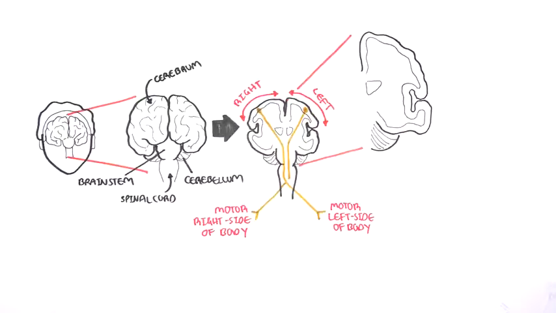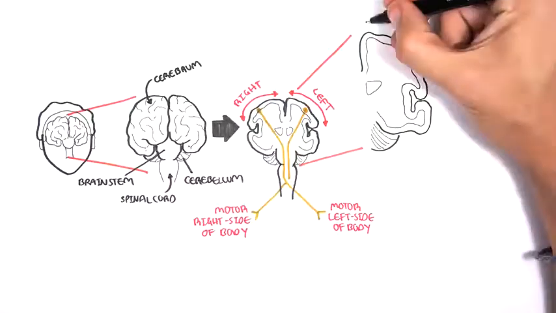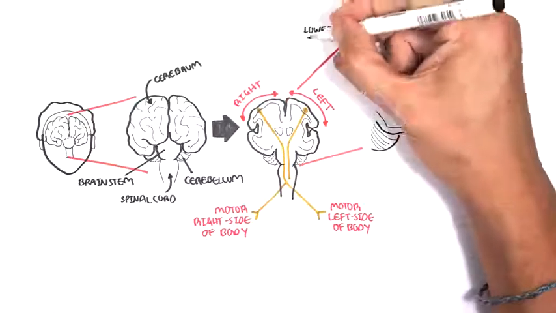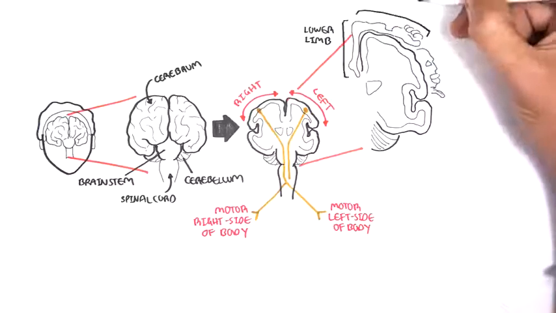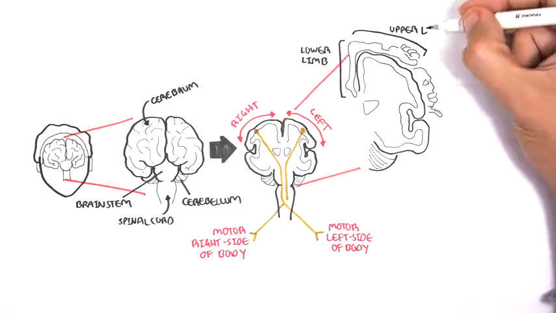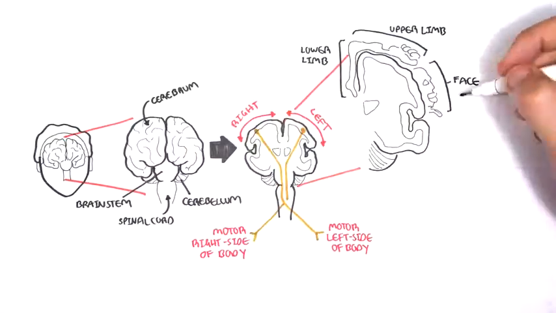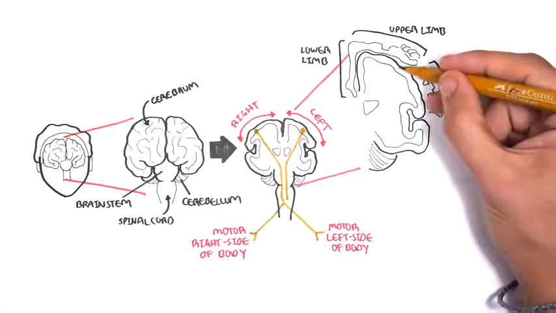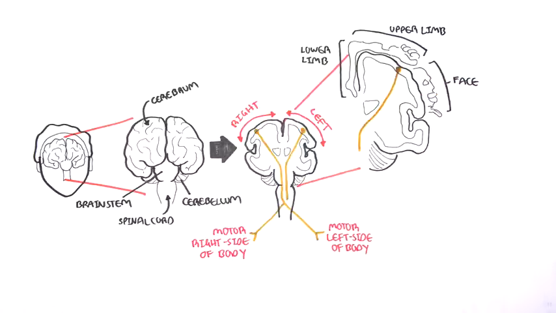Now, the motor cortex has designated areas of our body. So, for example, this area correlates with the lower limbs, this area the upper limbs, and here the facial area. So, if a neuron is arising from the upper limb area here on the left motor cortex, which is the area of the hand, it means that the neuron will supply motor to the hand on the right side, because remember, it's supplying the opposite side of the body.